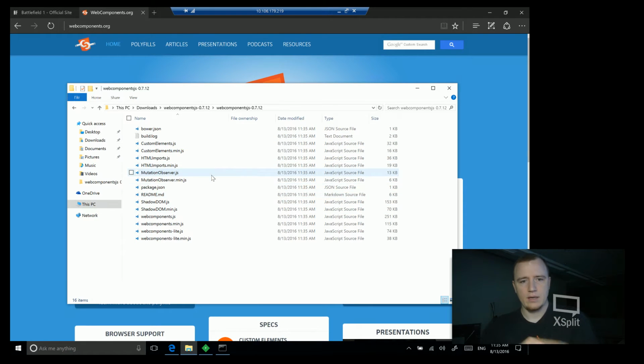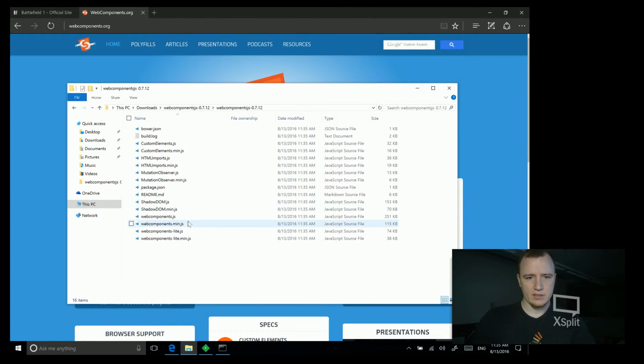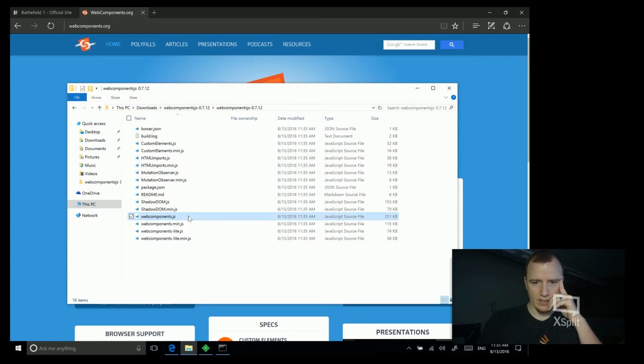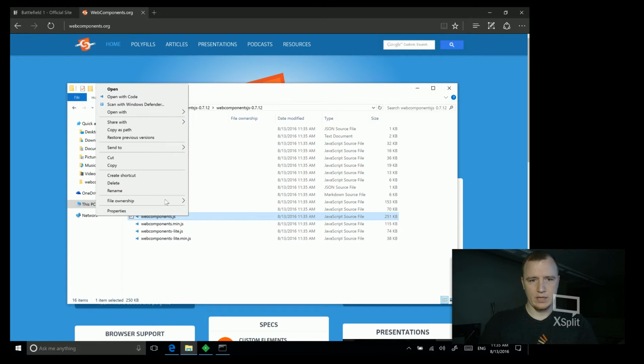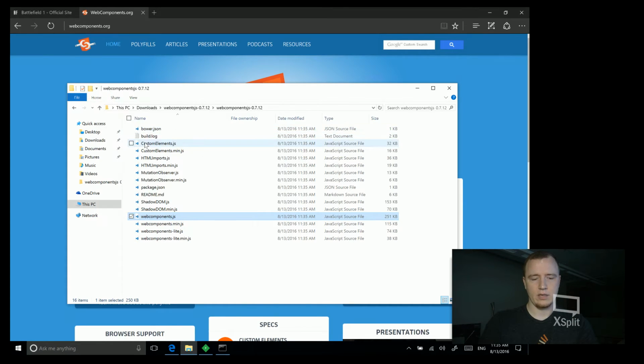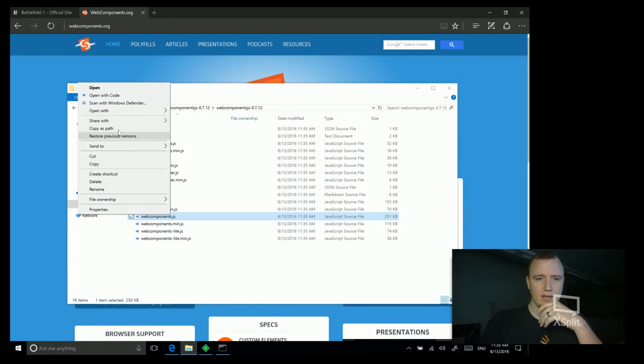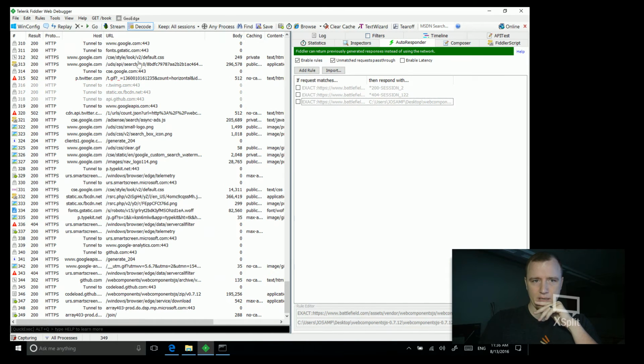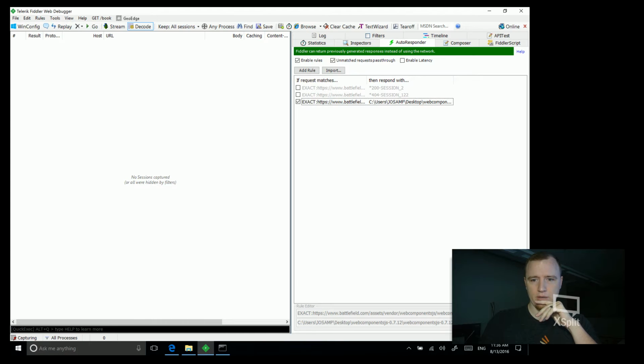So I've got the web components min.js right here. Actually, there's web components.js. That's actually what we want to load. So I'm going to go ahead and copy. If you right click, or shift right click, you can do copy as path, which is super, super helpful. Actually copies the path to the file. We'll jump back inside here. And let's see, we'll put in a new autoresponder for this one right here and point that to the actual path for the file.